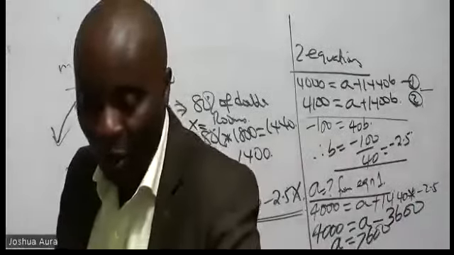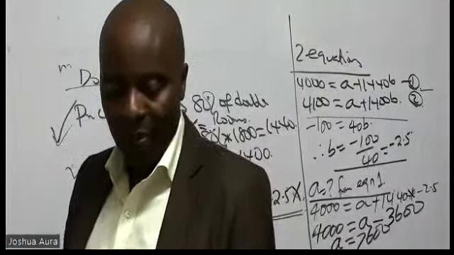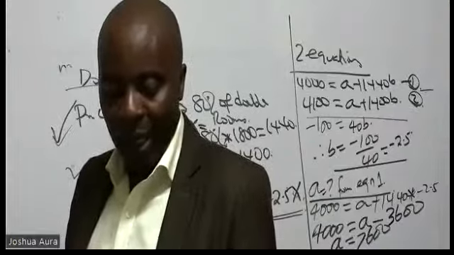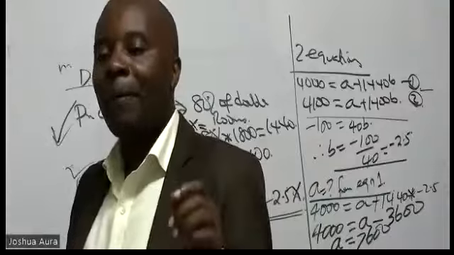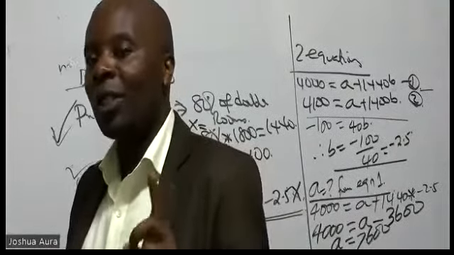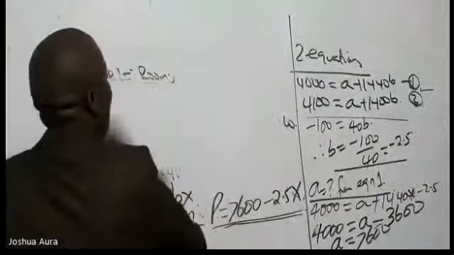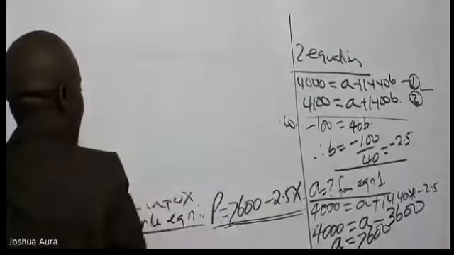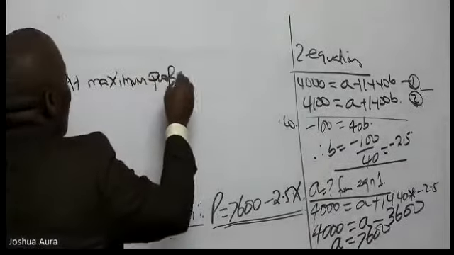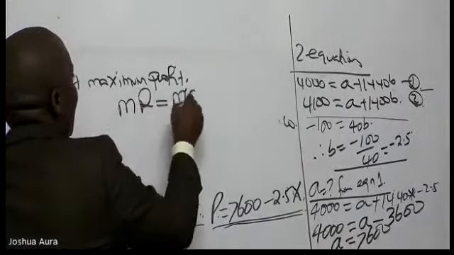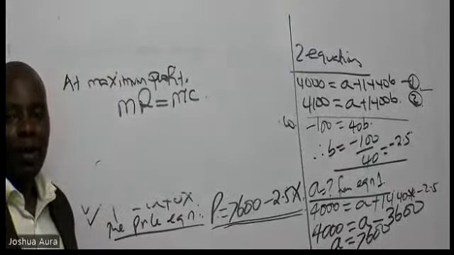Remember what this examiner wanted us to ascertain, ladies and gentlemen, is the fees, which is the price that should be charged per double room, per night, in order to maximize profit during the tournament. And remember, at profit maximum, marginal revenue should be equal to marginal cost. I don't know whether there's anybody who is able to remember this concept. But at maximum profit, marginal revenue equals marginal cost.